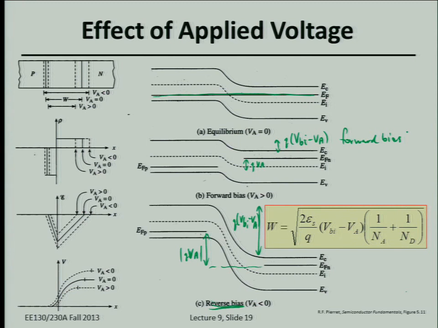Yes. Okay, P-type Fermi level is higher than N-type Fermi level. So that requires some thought, like, okay, what polarity of voltage is being applied? So it's a little bit complicated. If you're under stress on a test, you might not be able to remember that. So I'll give you a hint.